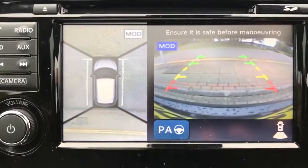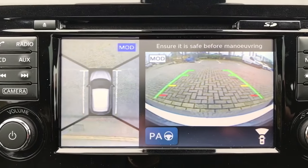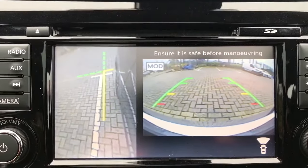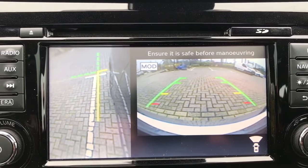But it goes one step beyond that. You've got the button to the left hand side that says camera. If we press that button, you have the bird's eye view on the left and a front parking camera on the right hand side. Give it a second push and you'll still have the front camera, but on the left hand side, you'll have a view of the front passenger wheel.